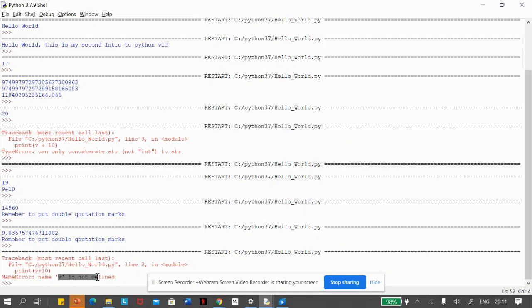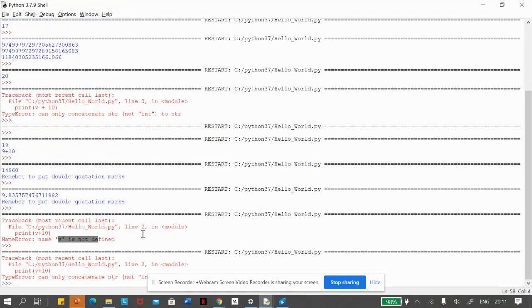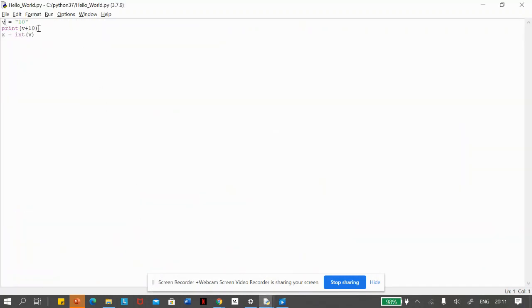See, v is not defined because, oh wait, actually that's not the error I was looking for. Oh, because I put it in caps lock. My bad. Okay, so now if I do v plus 10, yes, there we go. It says can only concatenate strings, not integers. So therefore we know that it can't add to a string.